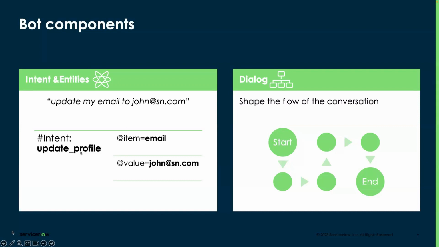So the intent here is update profile. It can determine what the item is. The item here, in this case, is that the user wants to update the email ID. And the value is the new email ID. So basically, NLU can bypass a lot of unnecessary questions and make your conversation smart to update or act on the user's request by making decisions based on the models or the predictions. You can see here that with the help of NLU, the system was able to update the profile, basically the email ID field, with the new email ID without asking the user any more questions. So you can imagine how smart NLU or the model world is.